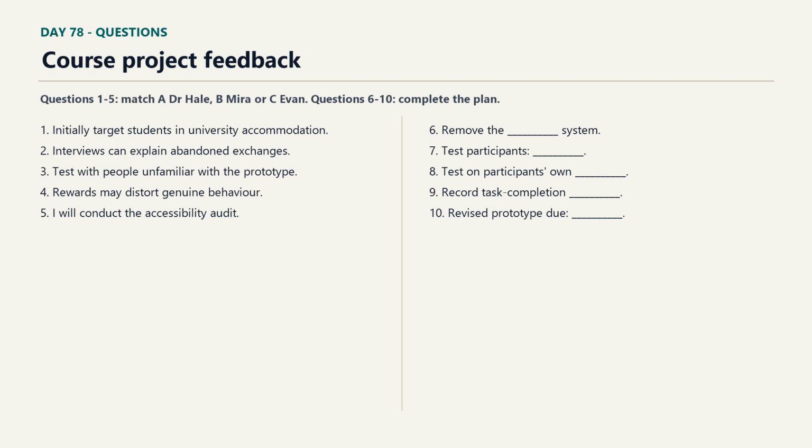Correct. Familiar participants may overlook unclear labels because they understand your intentions. We can recruit from 2 residence halls that were not involved in the design workshops. I will prepare a short screening question to exclude anyone who has already tested the app. Good. Do not train participants before the test, give them a realistic goal and observe what they attempt.